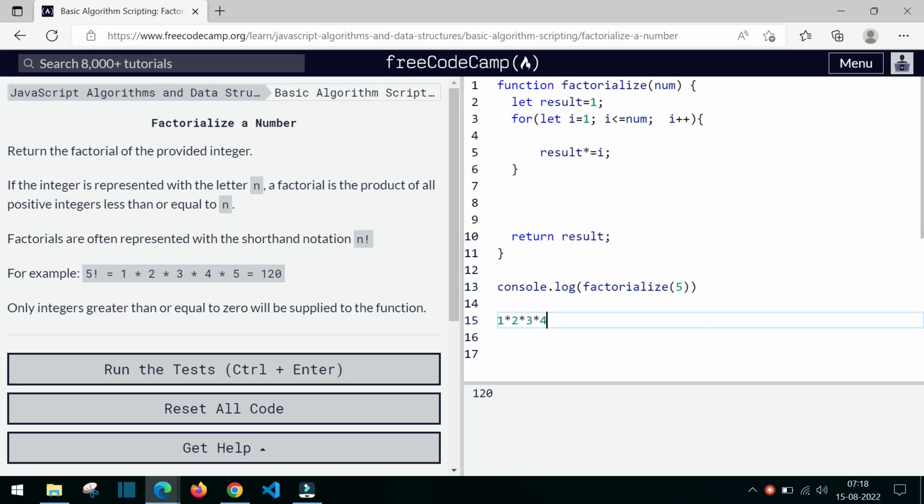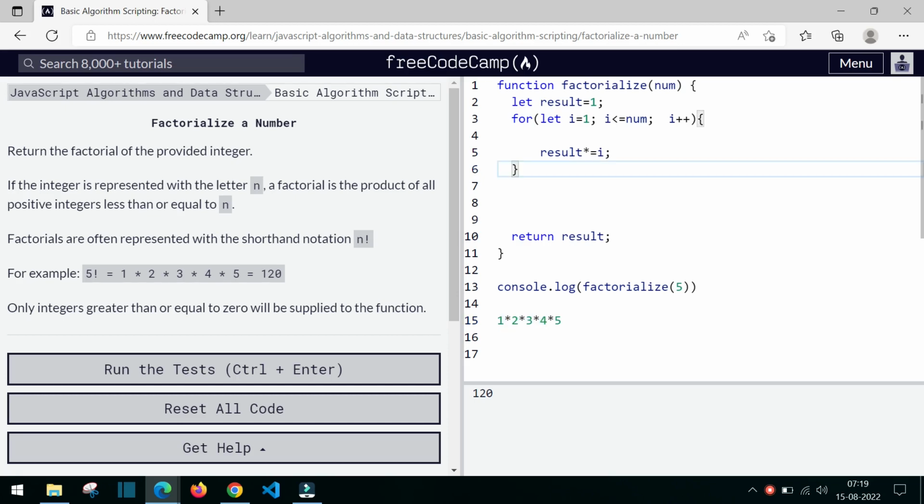Initially I am taking i as 1, then we multiply with 2, then multiply this result with 3, then with 4, and then with 5.